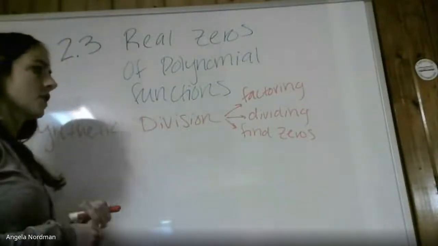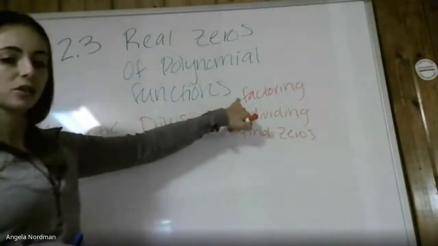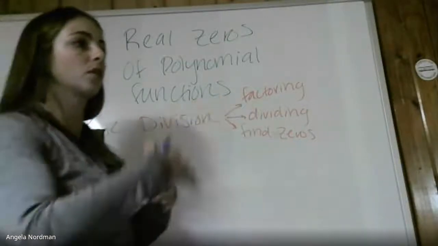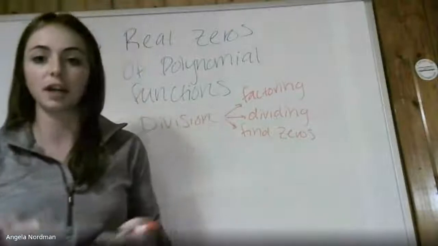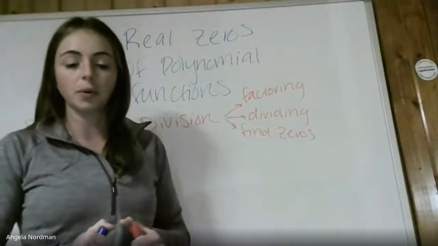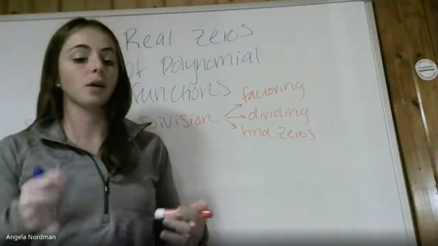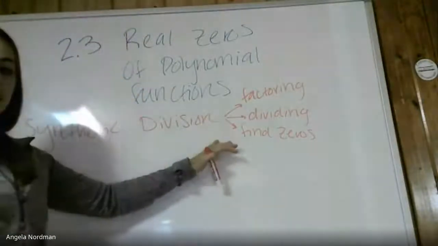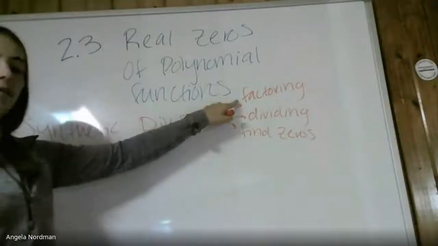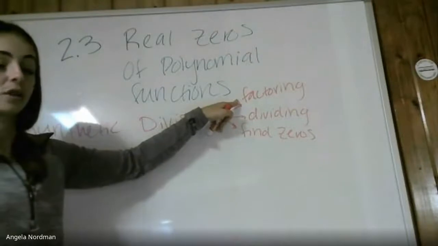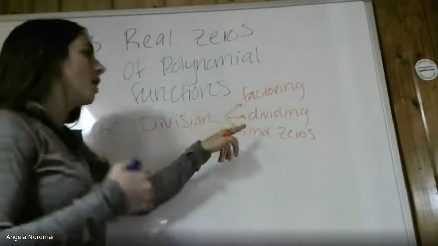The purpose of synthetic division is going to be factoring polynomials. That's one way that you can factor. If you have a very large polynomial, say something of like a 5th or 6th degree, that you aren't very comfortable trying to factor on your own, or would just find too hard to do, you can use synthetic division to do that factoring. And that's something that we'll move on to more in section 5.